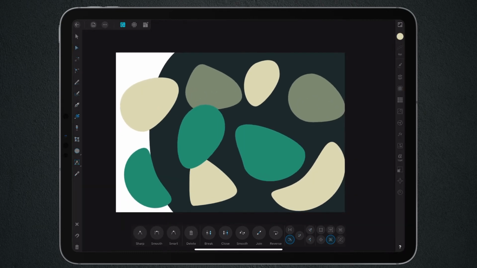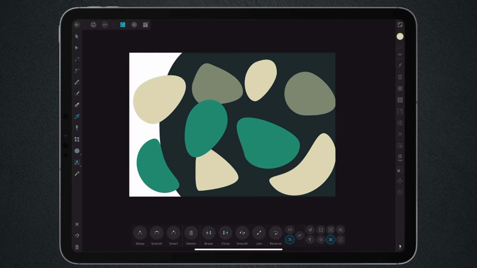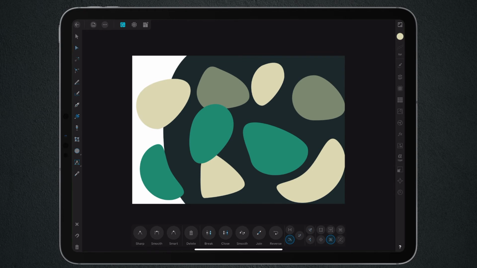All right, now that that's done, I like the palette color here. I like how everything molds well together. There's a little bit of contrast, but they all seem to be in the same family, if you will. So now that I've got the blobs made and created the way that I want them, I am going to go ahead and start adding the dots and stuff that I created before.